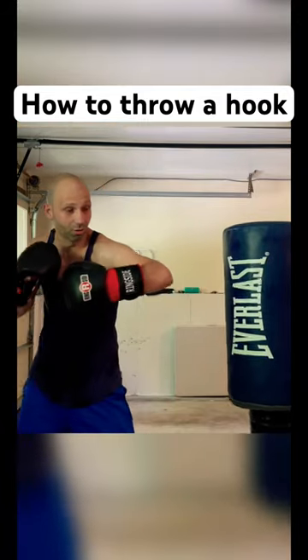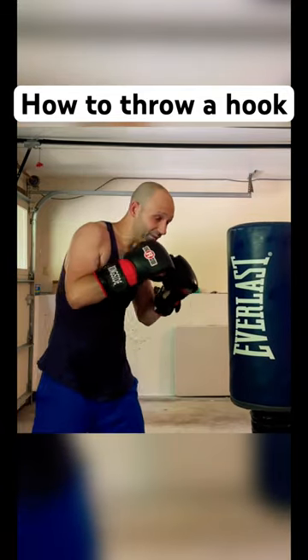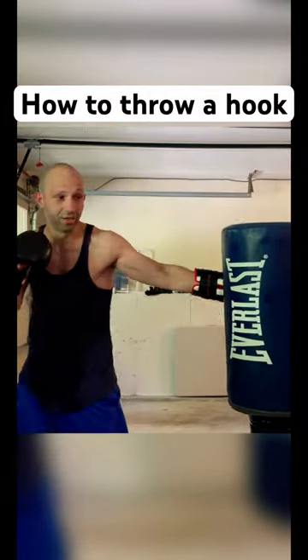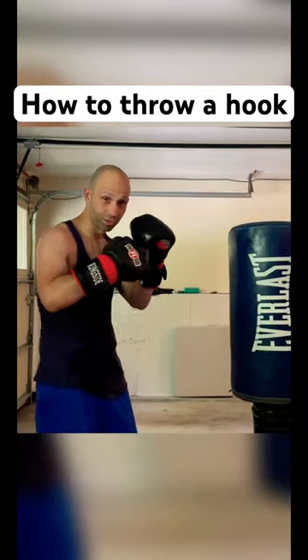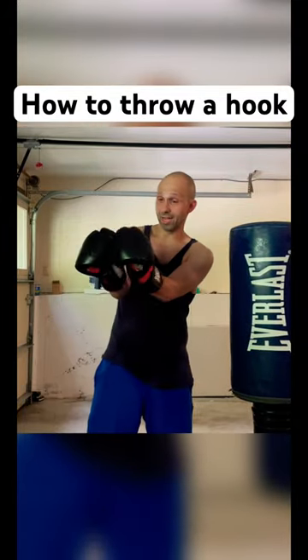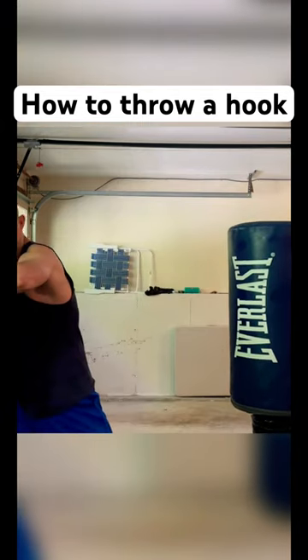Your skeletal frame is a welded piece of steel — what hurts harder? If somebody whacks you with a piece of steel that's welded, or with a piece of steel that's on a hinge? Land on your top knuckles, because if you don't, you end up landing on the flat side, or after you throw the punch the momentum leaves you here.